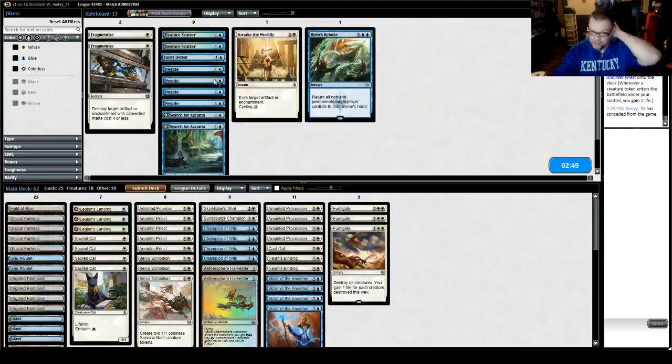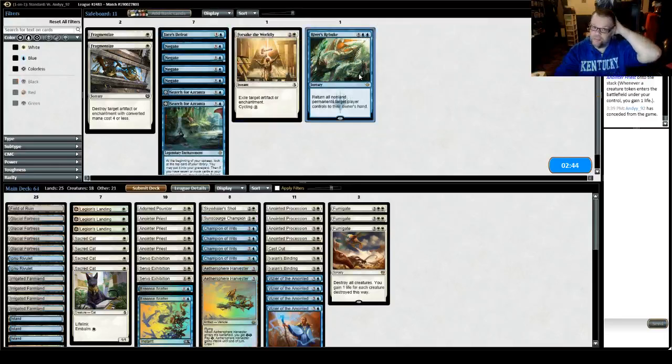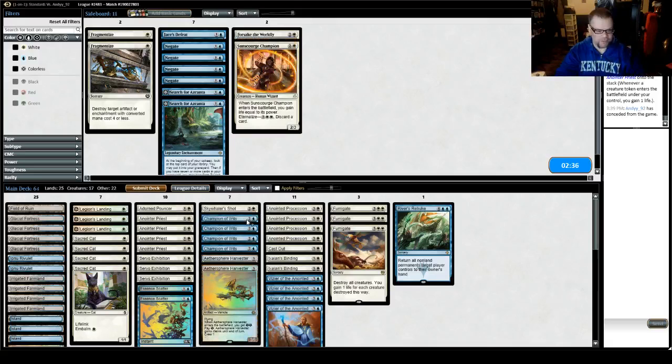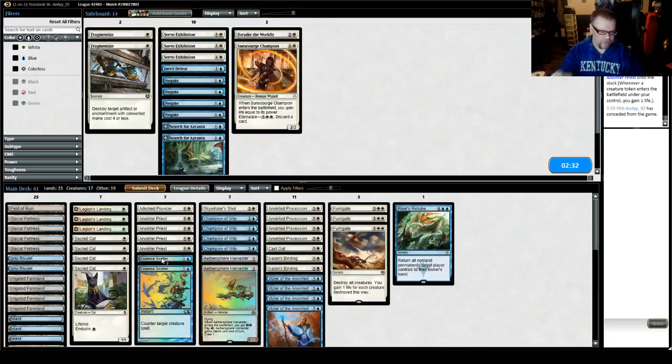Alright, Fumigate seems good. Skyweller's Shot seems good. Essence Scatter seems good. Rebuke seems okay. The Adorned Pouncer I'm actually going to keep in because it's one of the few outs we have to Carnage Tyrants.